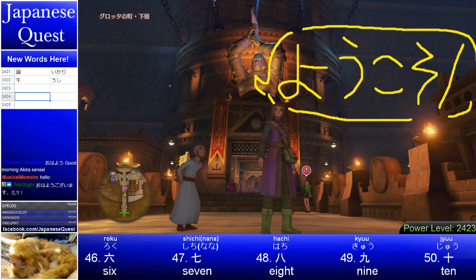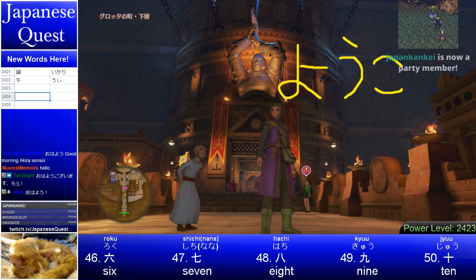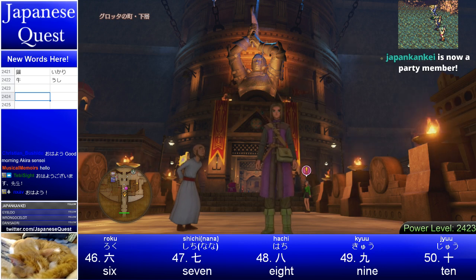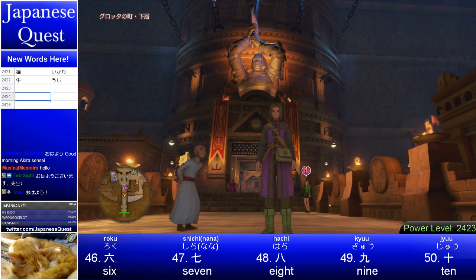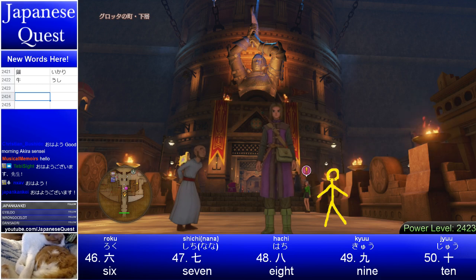Today the journey continues. In Dragon Quest XI today, we will continue to learn Japanese from Japanese games. That's what we do on Japanese Quest every time. We have party members that join us, like Japan Kanke. When we gain new party members, they can join us here on the quest. So here's our new party member, Japan Kanke, which is a good name, by the way. Kanke means like a relation, something related to Japan.